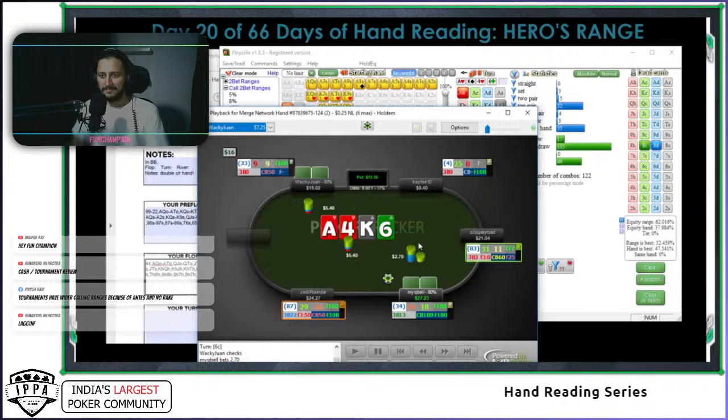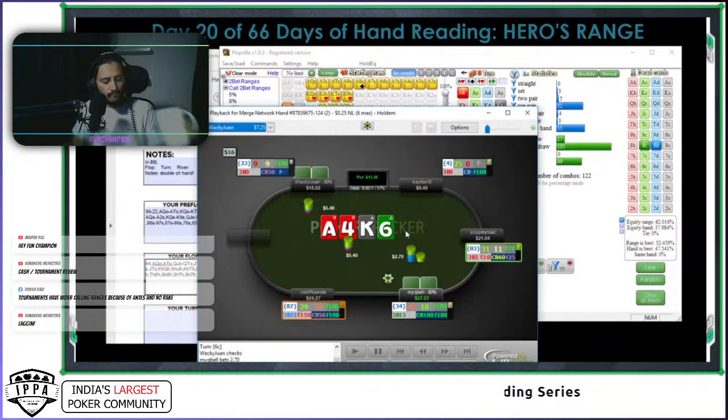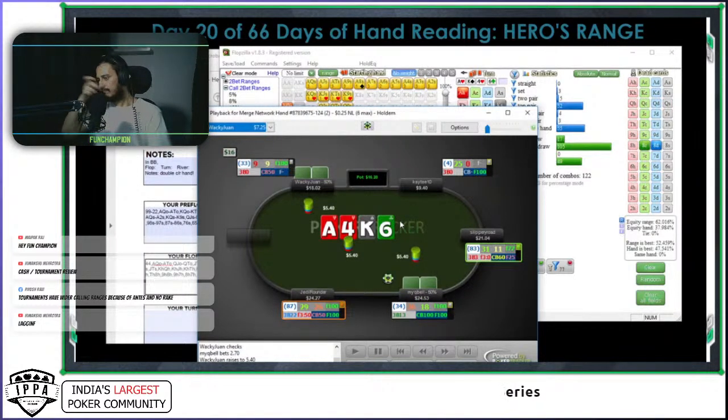What is he betting? It's got to be some kind of an ace, right? He's got a top pair and he thinks we're bluffing with a flush draw on two streets. So he bets again to charge us so we don't see a free river flush, but we check raise, which means we have a great hand. I don't know why he's calling right here. Unless he's got a pair plus a flush draw, king queen of hearts, king jack of hearts.